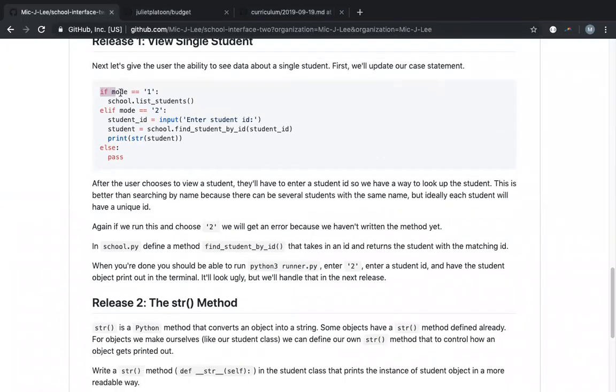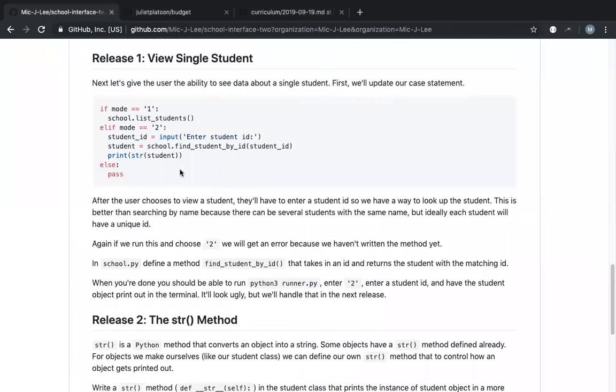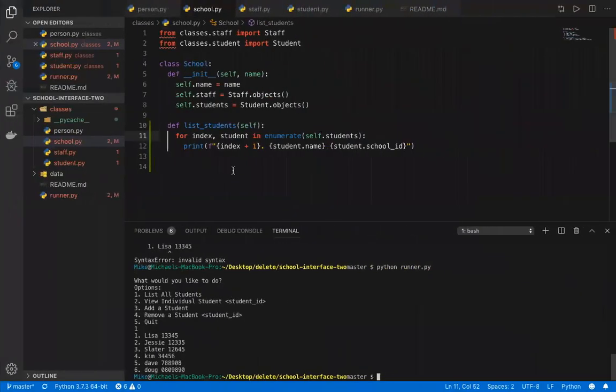If mode equals 1, someone remind me, we'll update our case statement. We want to have an L for the individual student, for view individual student.